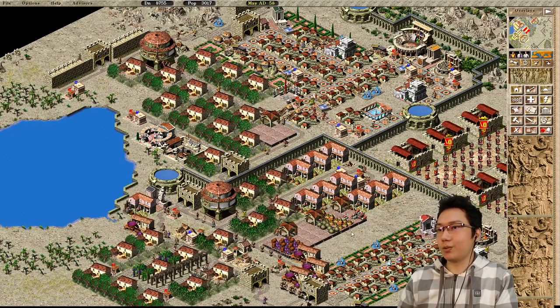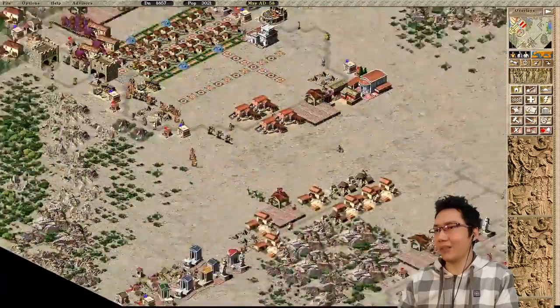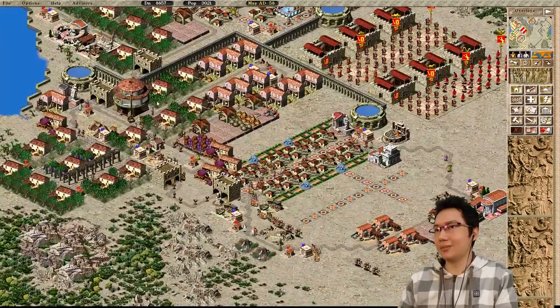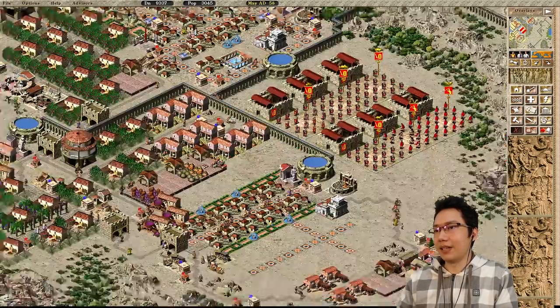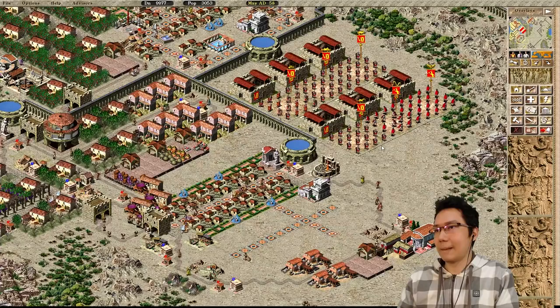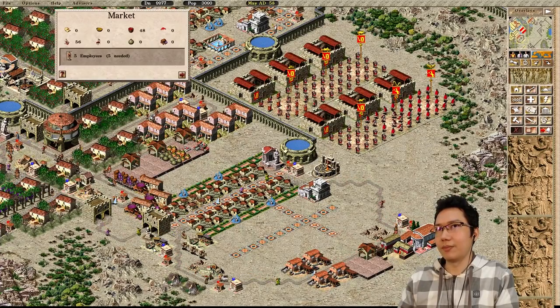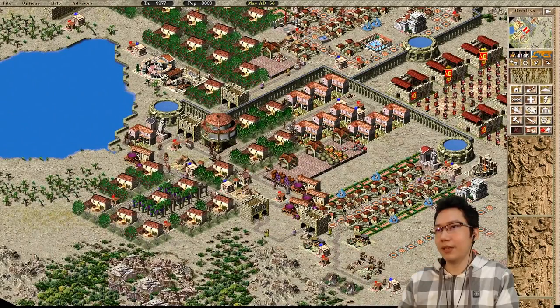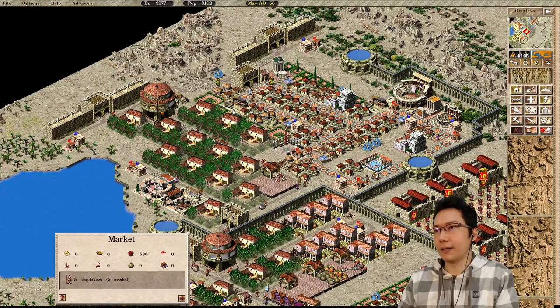Now, what I'm curious about is, will these caravans sell pottery directly into here, or will they remain down here? Because I kind of want to try and keep things as centralized as possible. But if that's not going to be possible... How's the food supply? We are keeping up on fruits, I think. Yeah, fruits look okay.